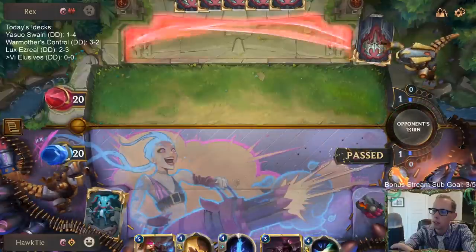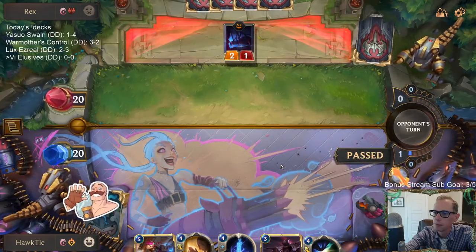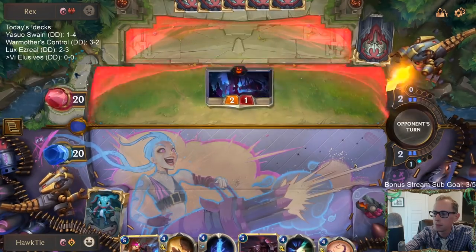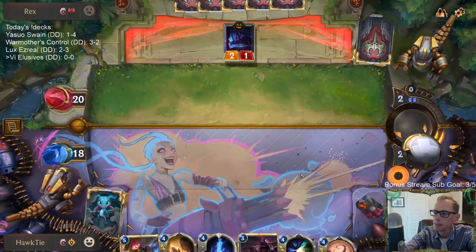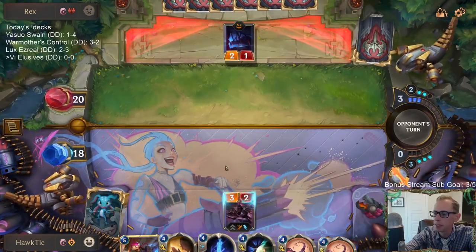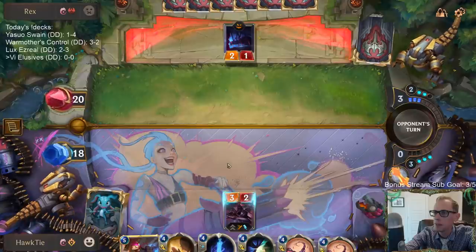Those were not good cards to draw. Really? All 4-mana cards, huh? Still not good. Another 4-mana card? We're just 4 for 4 drawing 4-mana cards? Can't be good.